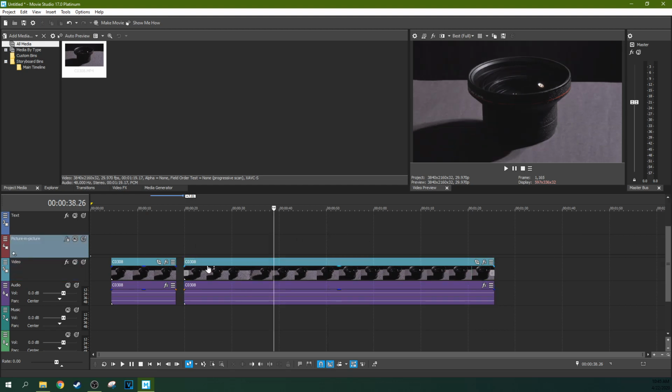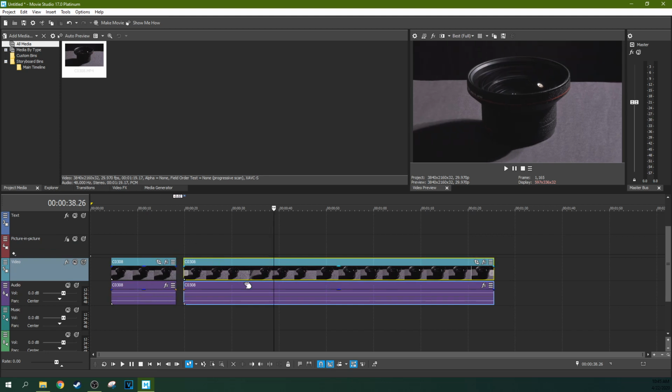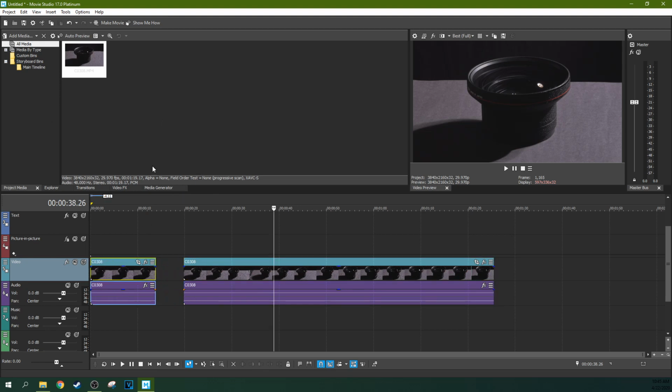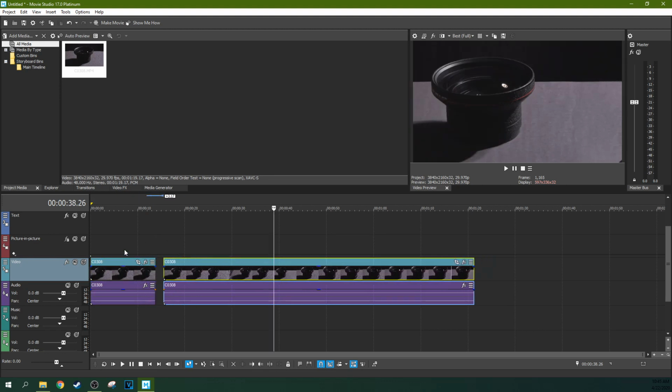Now you know your basic cuts and fades, and you know your basic movement in the timeline. Notice that Vegas is a very timeline-centric editor. It's not meant to do a lot of out-of-timeline things. You're meant to put it right in the timeline and get it the way you want it right here. That's why I love it so much.